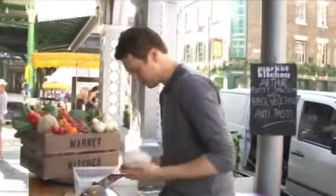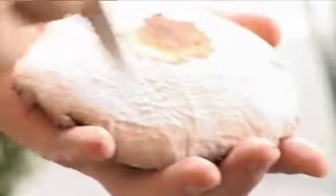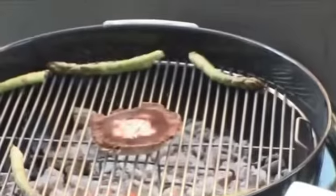A couple of little tricks with mushrooms, especially when you're grilling them: take some of these gills off. Get my knife in there and literally just cut away at that. Beautiful. Let's just cut into the core here and flip it over and do the same — just let the heat get into the flesh of the mushroom. I'm putting this right in the middle. That's going to take some time to cook.